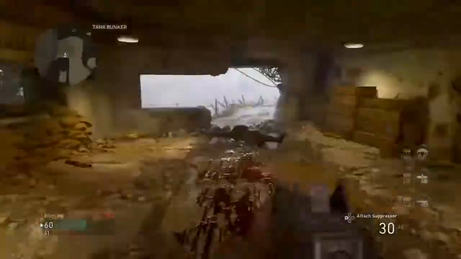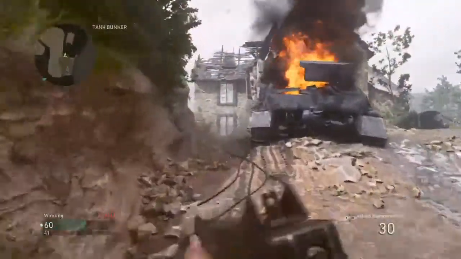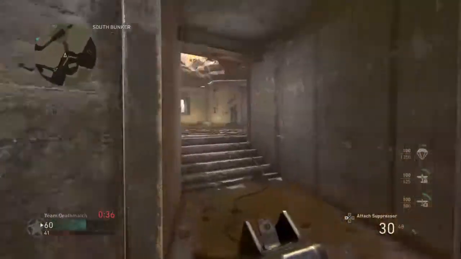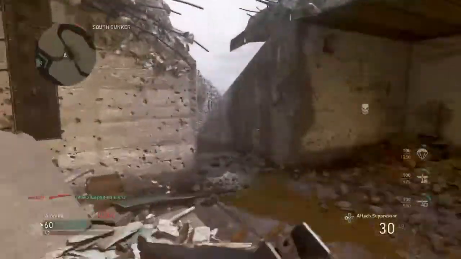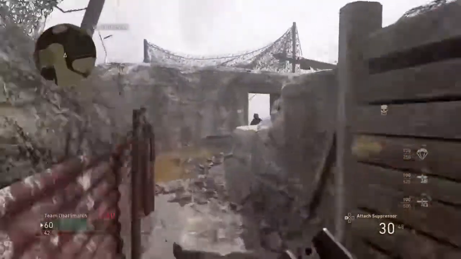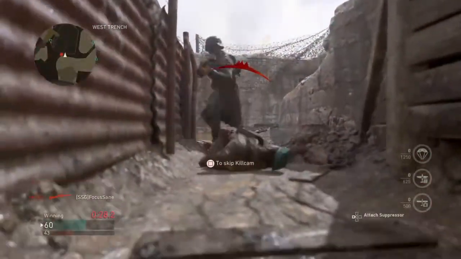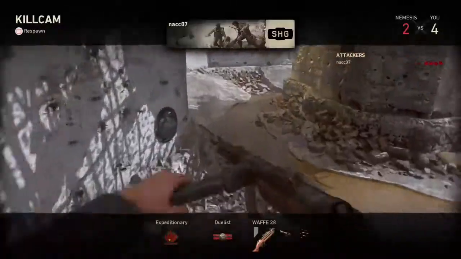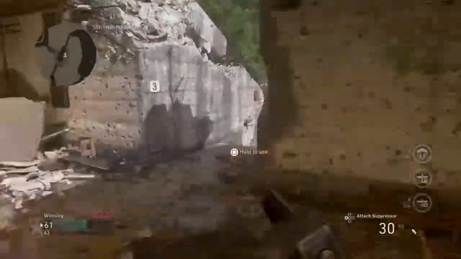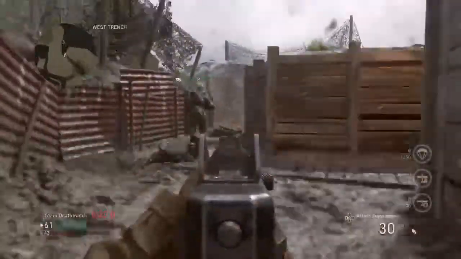It's not very good medium range though. It's really just like short. So when you get to medium range, it starts bouncing around like it's a damn honey badger. I don't get how he's melting me. How is he melting me? Oh, he still has that rapid fire up there. I gotta get the first shot and he still kills me.